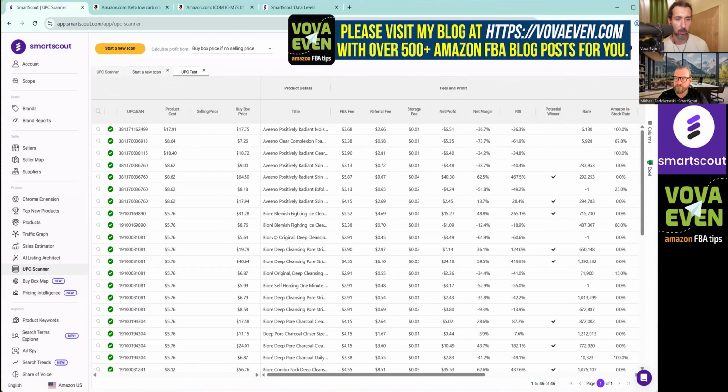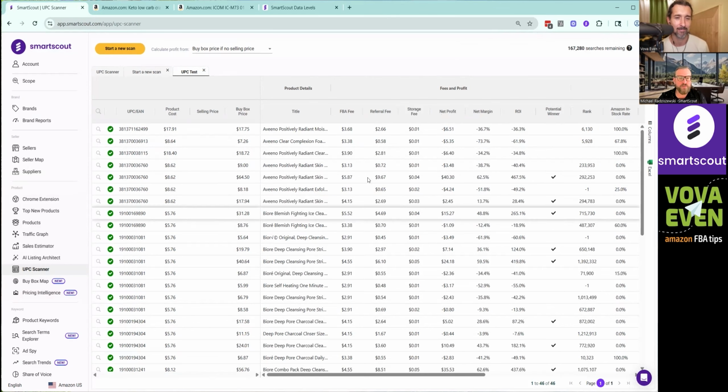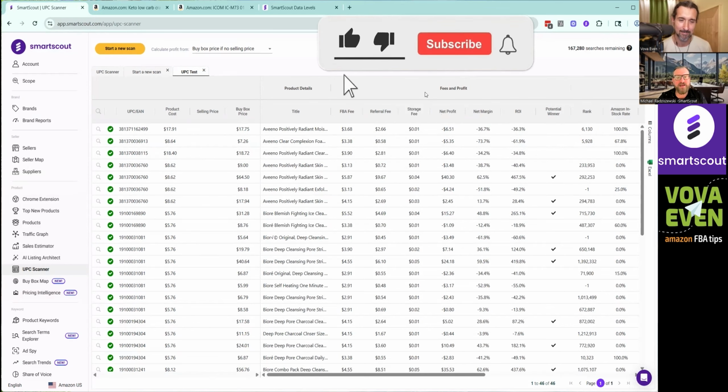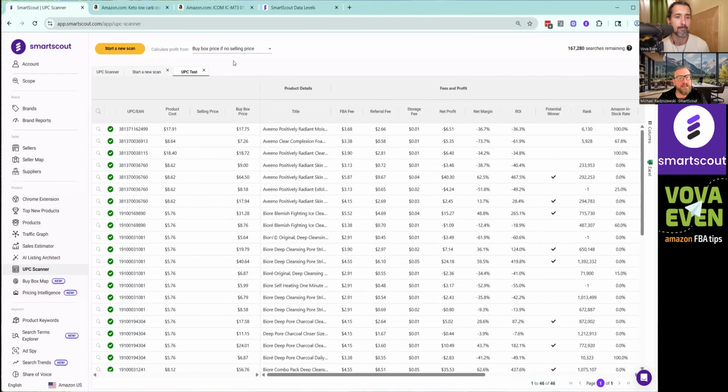Thank you for sharing the UPC scanner now. Yep, absolutely. So cool tool. Basically, if you want to analyze a group of ASINs in a table and export it, this is also a great way to do it. So I'll wrap with that. Finally, you do get a chance to select what price you're basing things off at. So we'll go off the buy box price if you select that upon import, but you can also go on seller price if you had a different pricing in mind.